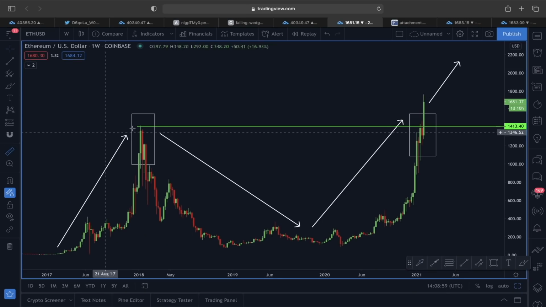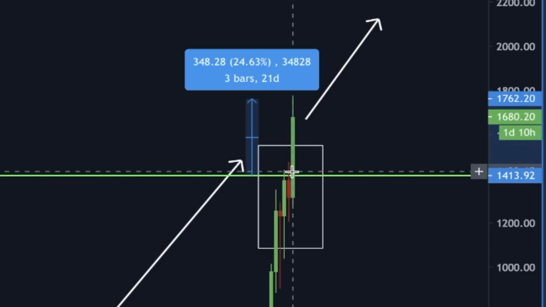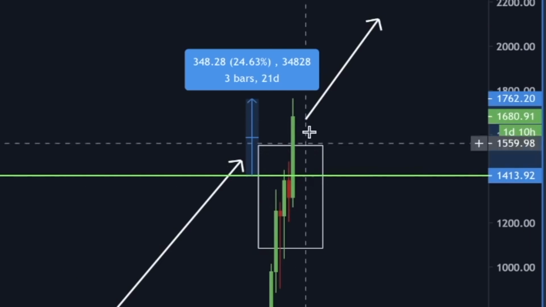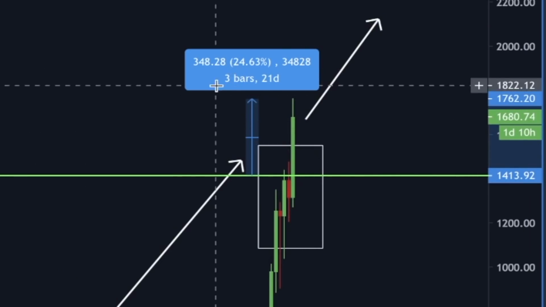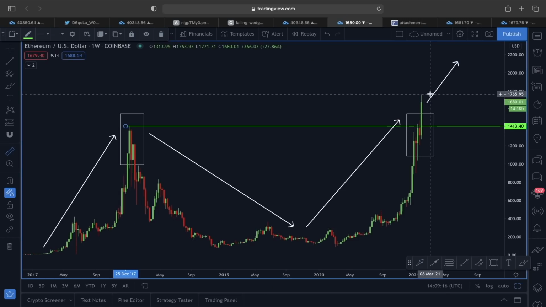And if you have bought here, because I've told you so many times, if we are going to break out of this, then there is more likely a scenario of a movement in an upper direction, because according to Jesse Livermore's pivotal point theory, this is going to be a buy signal. And you can see the price here has already moved around 24 to 25% to the upside. So now, does this still have the capability to continue in an upper direction?